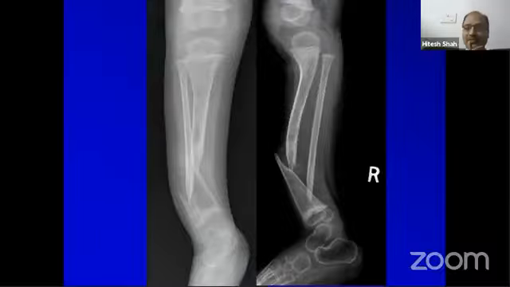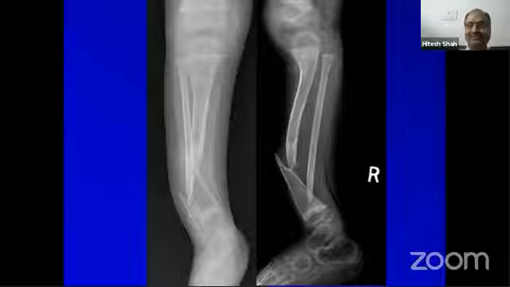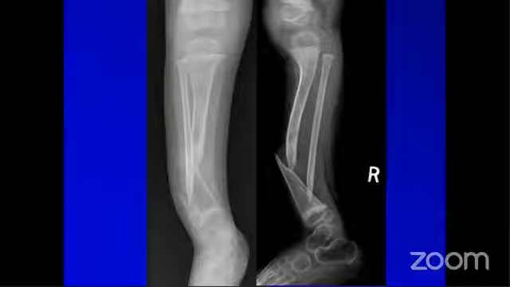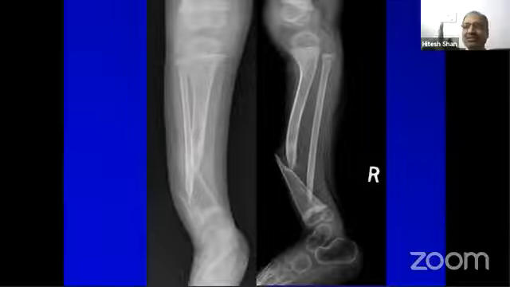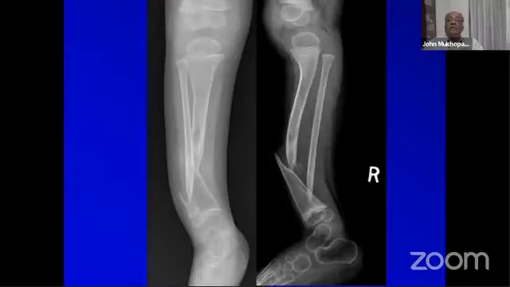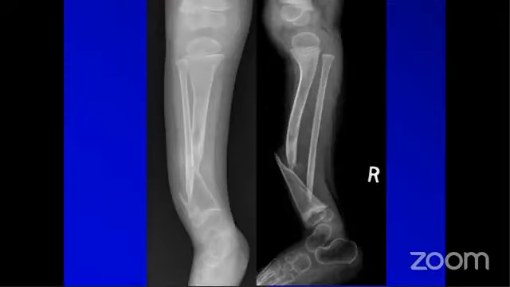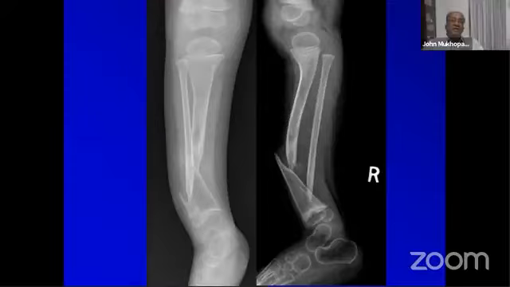In one word, what will you do? That is your OSCE question also. What is the treatment? Nailing and bone grafting, sir. Open reduction and internal fixation and bone graft. Open reduction and internal fixation.